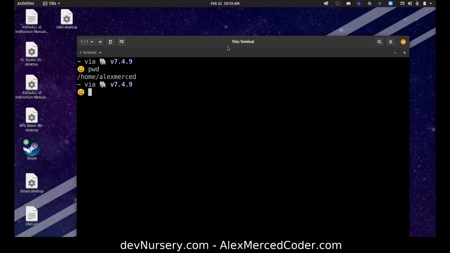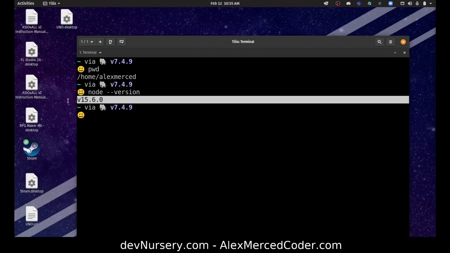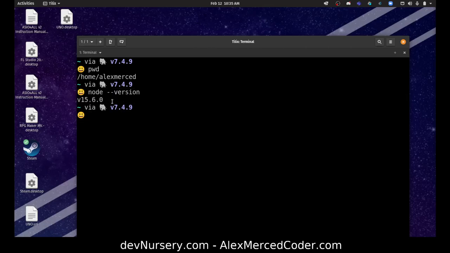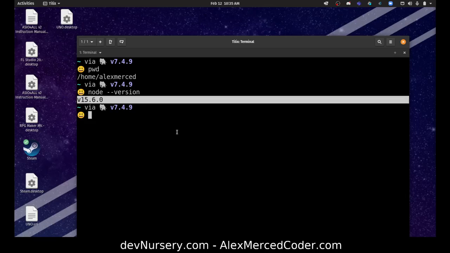If you're not familiar with all the terminal commands, do watch my video on the Bash terminal, so that you can learn all those commands. I won't be using too many of them here, but I do want to make sure that we have things installed. To make sure that you have Node installed, you just do node --version. That's going to tell you what version you have. Okay, cool. And as long as you've got a recent version, you're in good shape.